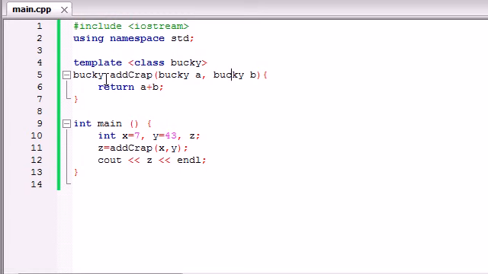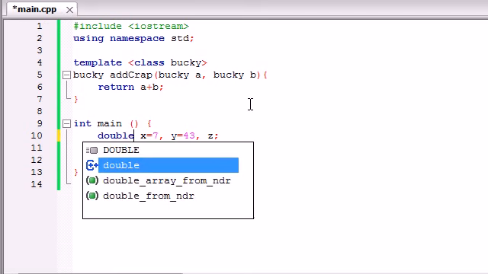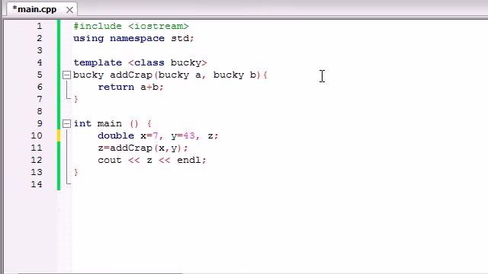So what's happening is this. Instead of building functions that take two integers and return an integer, we can just throw in generic data types instead using this template definition right here. So your template definition is pretty much building a generic type of data, and then instead of taking a function that works with one type of data, you can just use that generic type of data to work with any different type of data. So, we used integer right here, but say we wanted to use double. And remember, a double is just something with a decimal point, like 7.65 or 43.54.